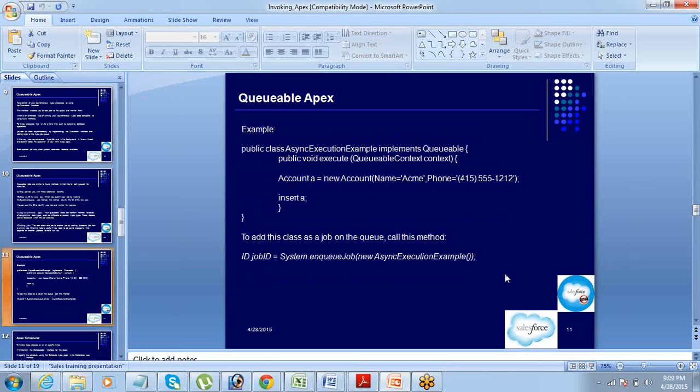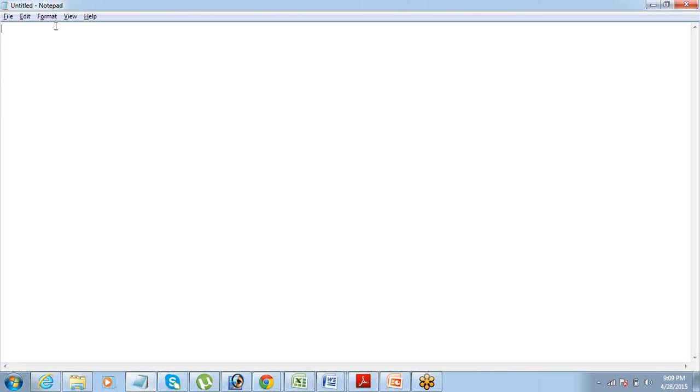So what we should be doing is, for a future method, what is the way of doing it? Put the @future annotation and then define your method. It should be public static void. In case you want to pass a parameter, it should be IDs or anything else, but not an sObject. And then your code block here. And then fine, so this is a future method.